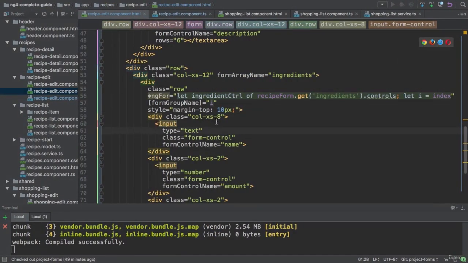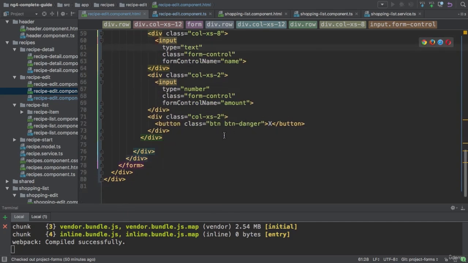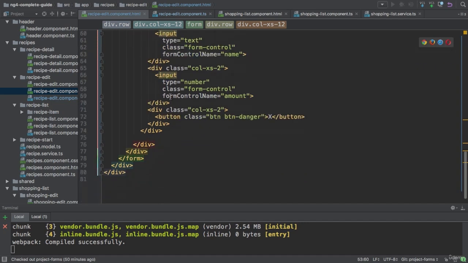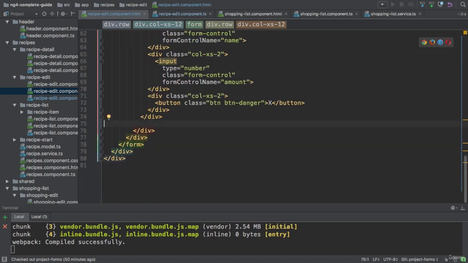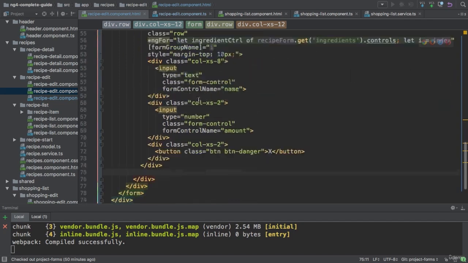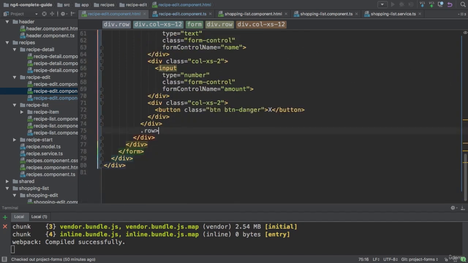The more important part is that we're able to add new ingredients. And for this, I'll simply add a new button at the end of this array area. So outside of the div which is responsible for my individual form groups, I'll add a new row with a new column inside of it.